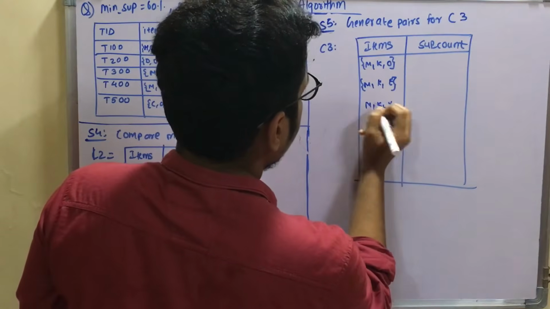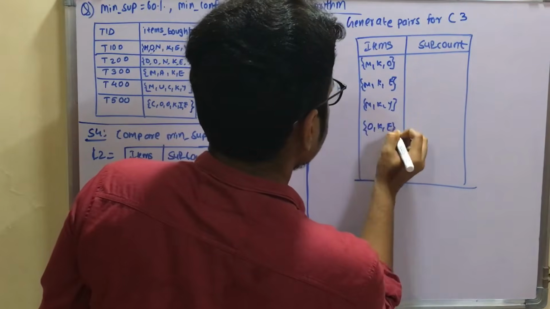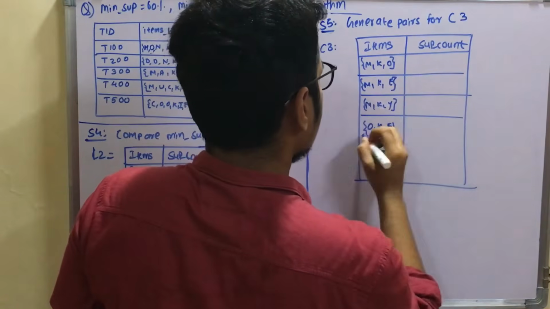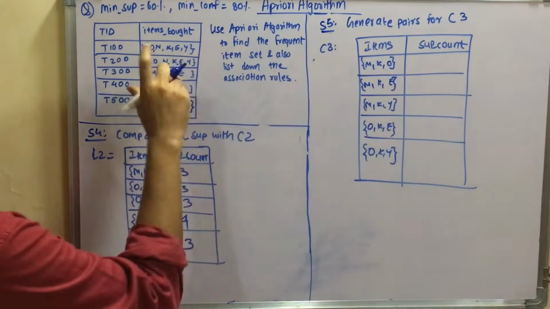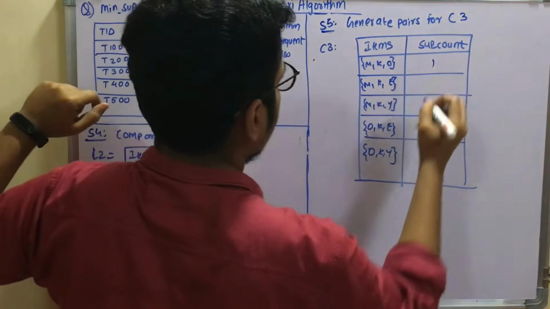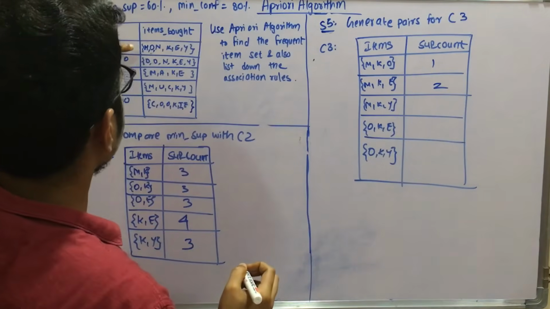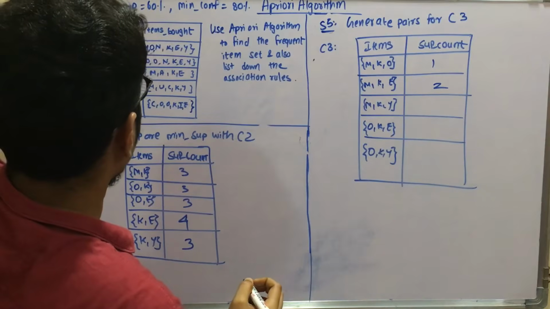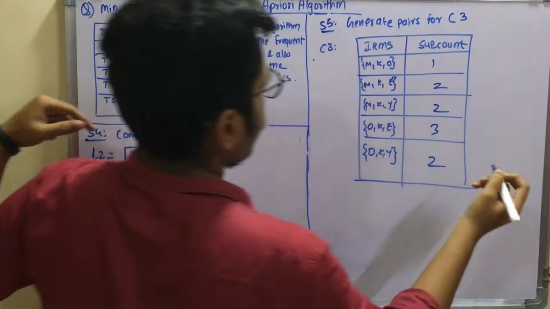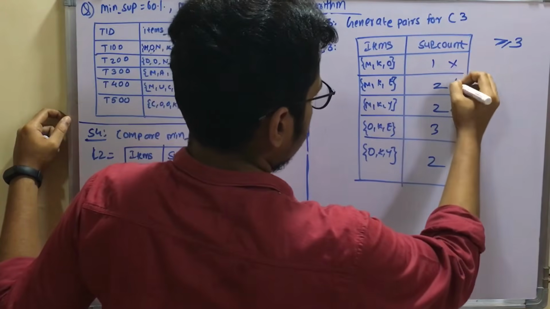Then you have MKY. Then you have OKE. And finally you have OKY. And then again you have to compare this along with this, that is MKO is coming how many times. So MKO once, then you have, yeah, it will be 1. So MKE once and twice, yeah, 2. MKY, yeah, 2 times. So it will be 3 and 2. So again what you do, you just compare it with greater than or equal to 3, and just will consider this.